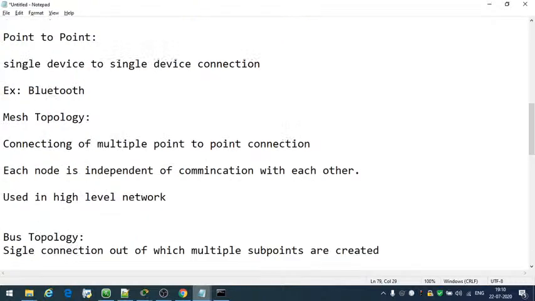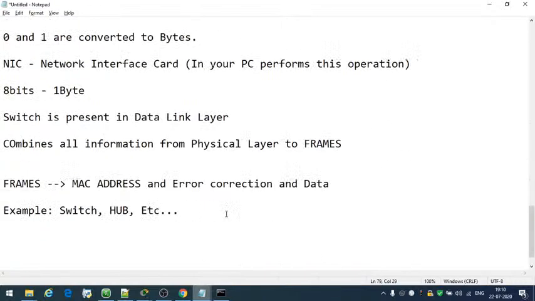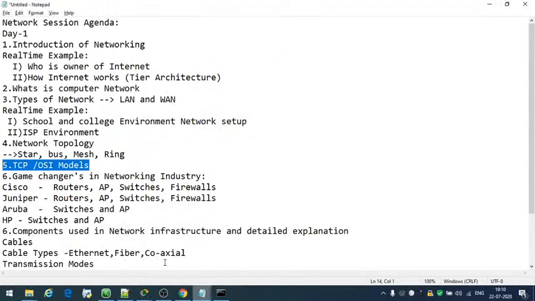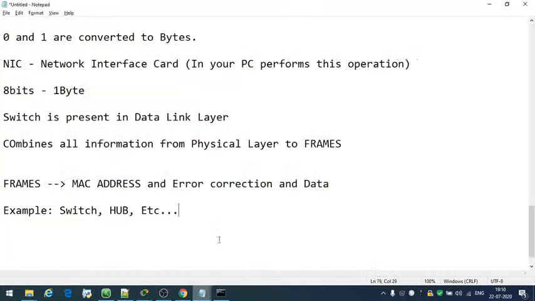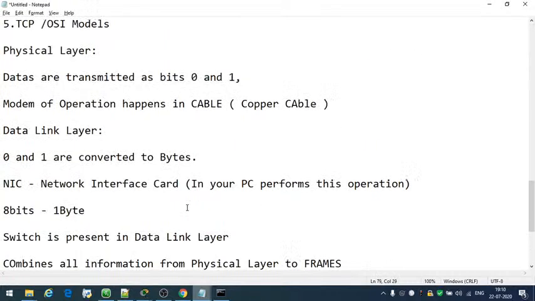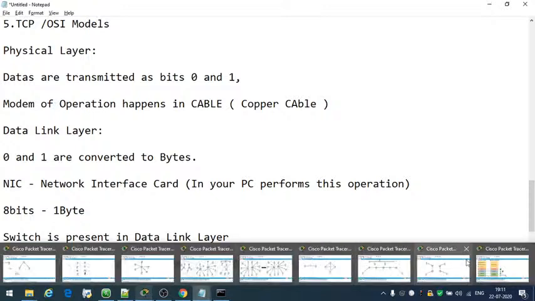So I think covering the 7 layers would take more time than today's session. So I would like to just refresh these 2 layers we saw before and wind up the session for today, and let's have a clear session for tomorrow. Let me revise these 2 layers alone for today, because layers are very important when you become a network engineer.